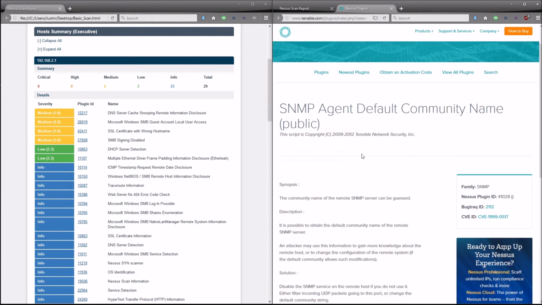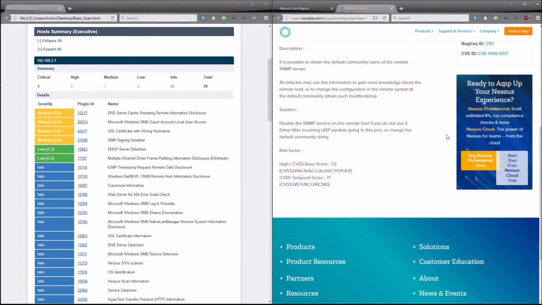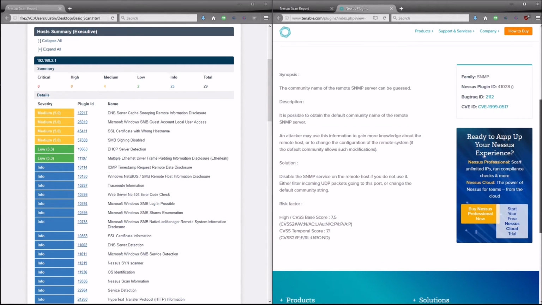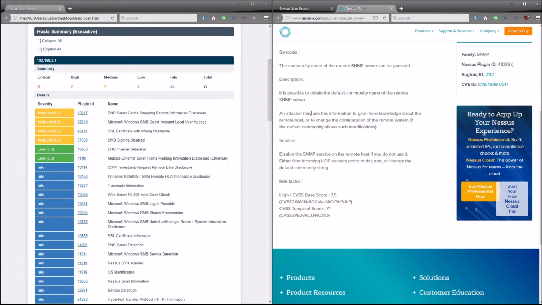What it's telling us here is that the name for our printer is the default. Usually a printer, at least a newer printer, will allow you to create a print server. Essentially, that's what our printer has done without us asking, and unbeknownst to us, it set it as a common default public name. So anybody that knows that an Epson printer, Epson CA3B2, is exploitable in this manner can probably escalate privileges onto my network, onto whatever system I am trying to protect. So already, in my opinion, the advanced scan has won out over the basic scan based on this particular setting.